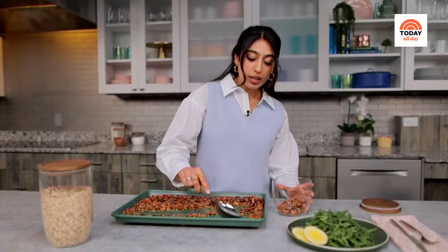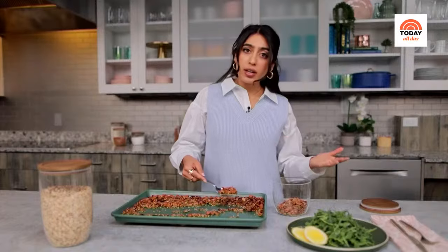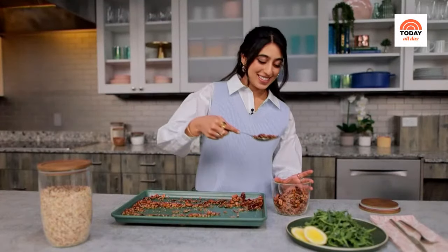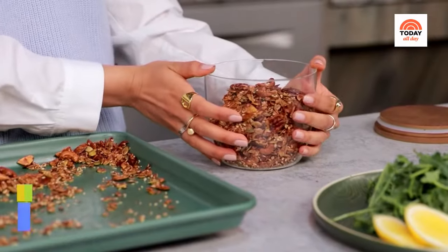You've got a lot of different flavors. You can customize it with your favorite nuts and seeds as well. So whatever you have in the pantry, you've got some sunflower seeds, you've got some walnuts, feel free to sub that in. Look at that nice golden color. So good. I've got most of my savory granola into my little jar.